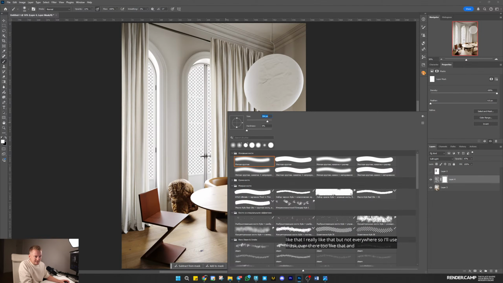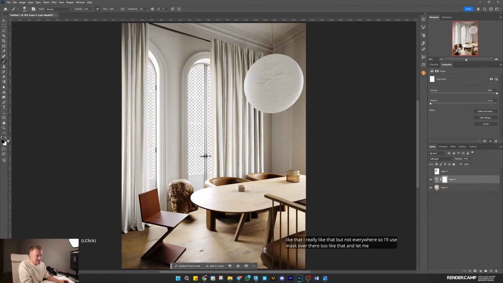And let me increase the impact of that effect from darkest parts, because I definitely don't need them here and here, and especially here. Okay, so it looks quite nice.